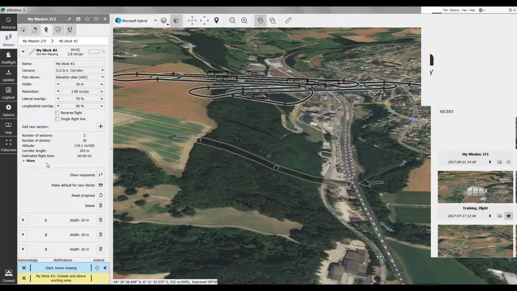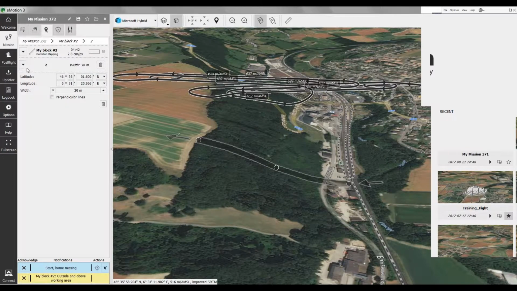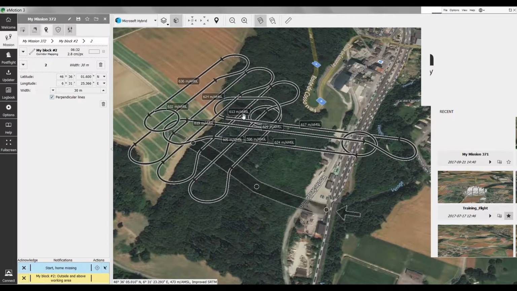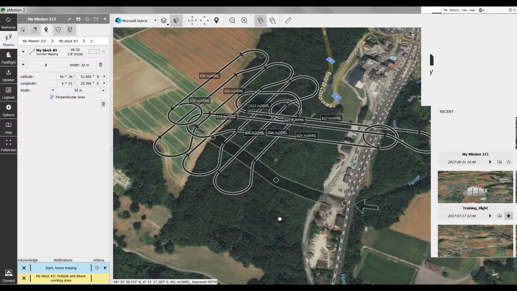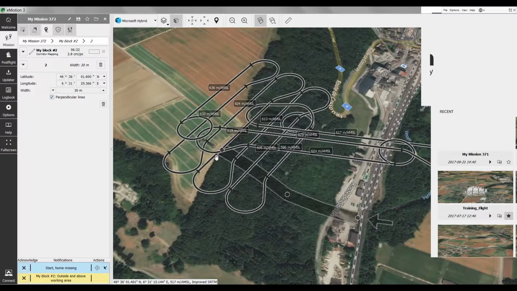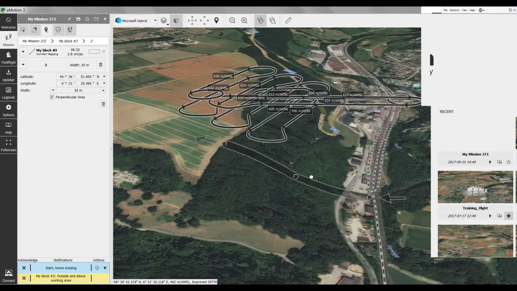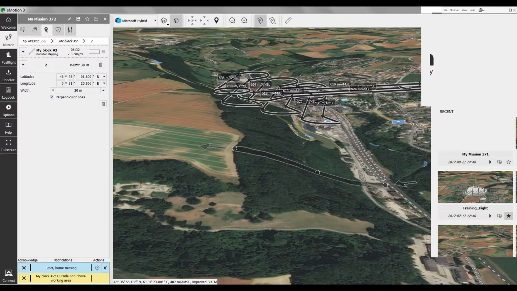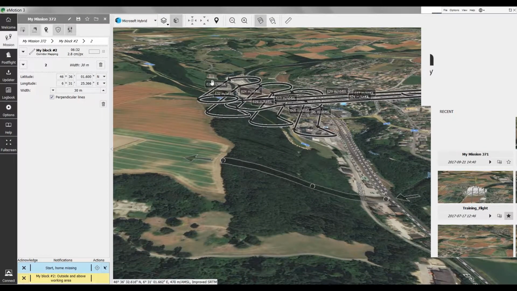Now what I can do is for a specific section, I can just go into the section's parameters and click on perpendicular lines, and it will automatically adapt the lines for that section to be perpendicular to the corridor that I placed. And you see, if I placed my corridor here going up the hill, then it automatically adapts it to the difference of elevations in order to stay at the same distance from the ground.